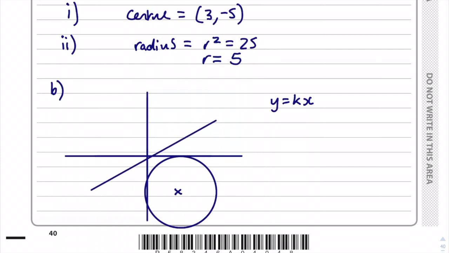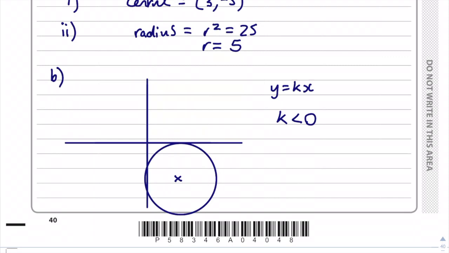But of course the circle is only in the fourth quadrant of my graph. So what that means is k will surely have to be negative in order for it to intersect at least 2 points on the circle. You should be able to see that. So k is never going to be positive, because if it's positive, can you see it's never actually going to touch the circle. So if I get rid of this, I can straight away say that k will have to be negative, so it has to be less than 0.